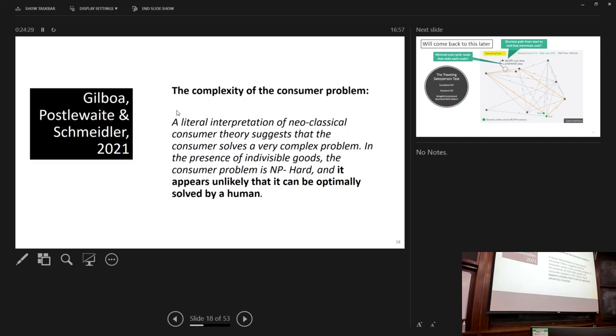Yes, Peter, but we are not assuming that they're actually doing this. They make choices as if they can actually solve this problem. And then my reaction is, every computer scientist would be standing in your office if you found a creature on Earth that can do this, that can act as if solving this problem. Because you would just hook up the brains to your computer rather than having your own computer solving this. Right? So this is actually a fundamental problem for economics.